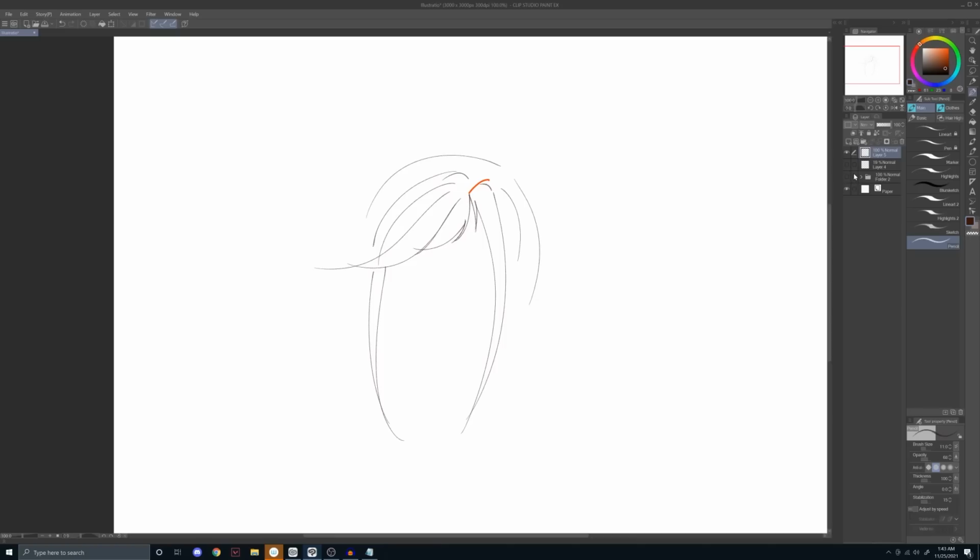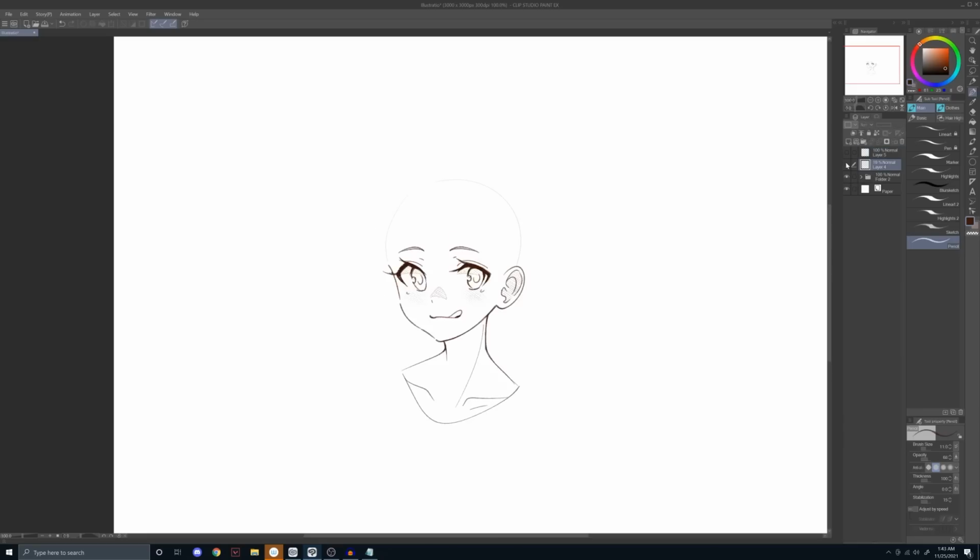We can draw much cleaner hair, because as you can see, now all of it comes from this source point. Now I'm going to show you what happens when you don't have a source point, and I'm going to bring up one of my old characters. Well, I'm not going to show him, but I'm just going to talk about him. So I used to have this old OC that used to have hair that looked like this. So that looks fine, doesn't it?